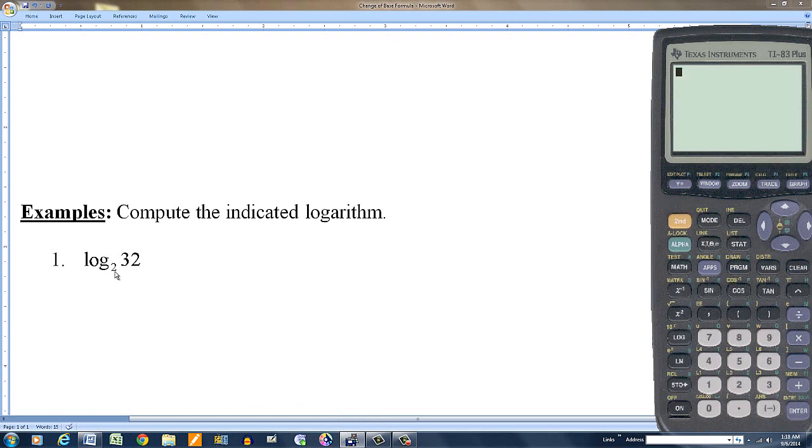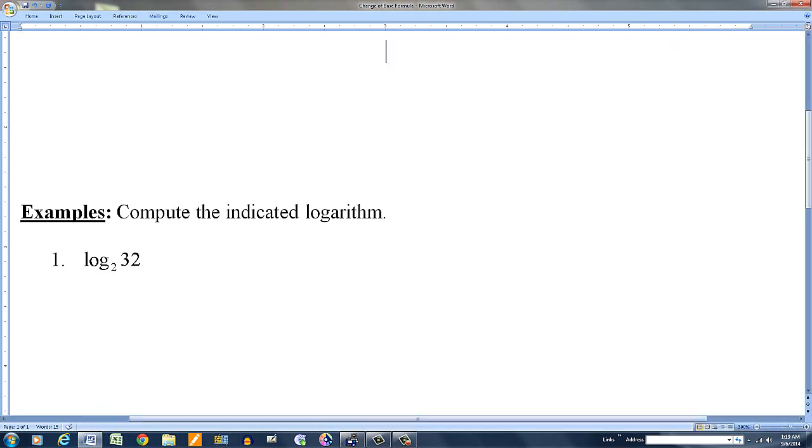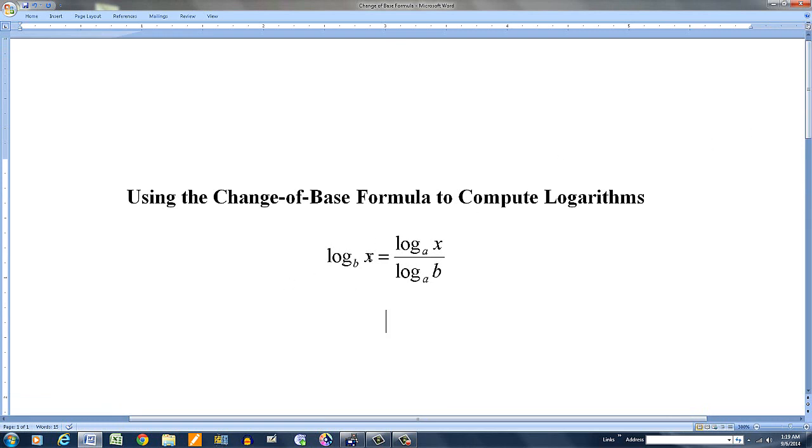In this particular case I really don't need the change of base formula because using the definition I know that 2 to the 5th is 32, so by the definition of log I can figure out that the log of 32 to base 2 is equal to 5. But using the formula, let's look at the formula one more time up here. If you want the log of x to some base b, in this example it's base 2, and the x value is 32. So this would be 32 right here where the x is, the b right here would be 2, and the new base a would be either 10 or natural log.